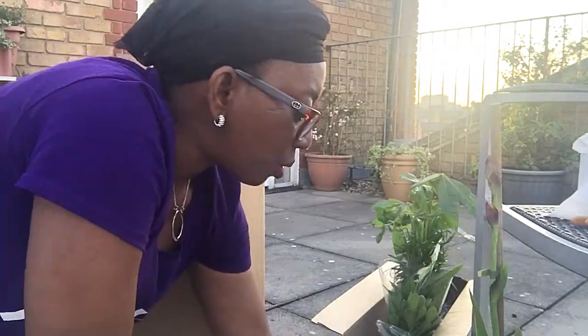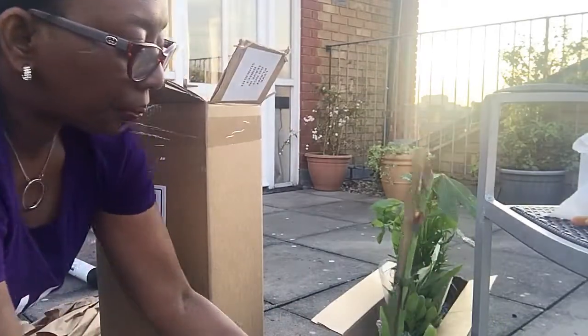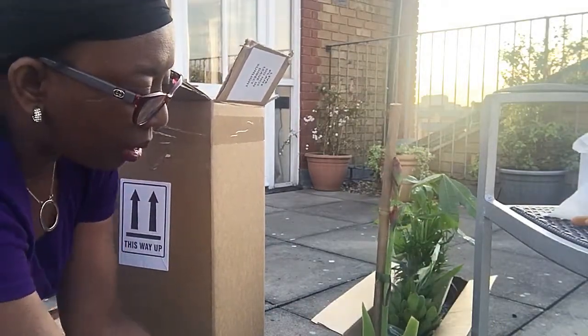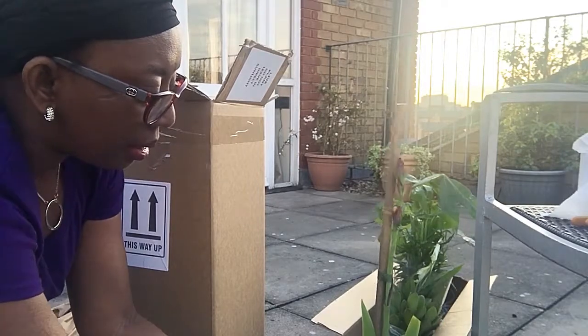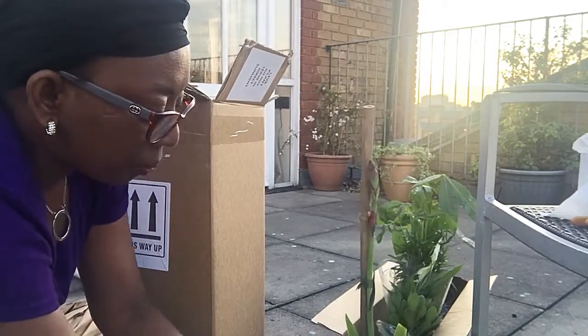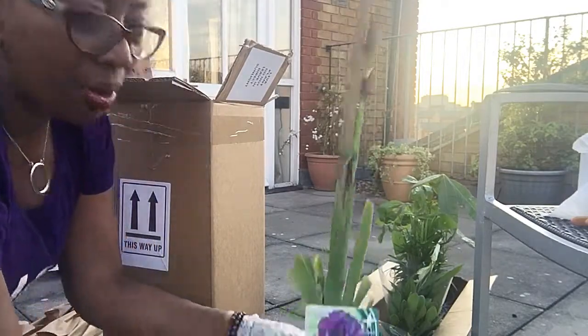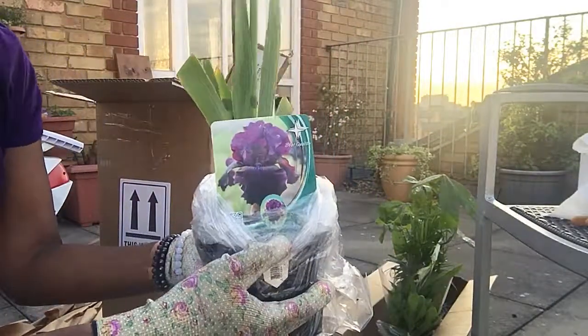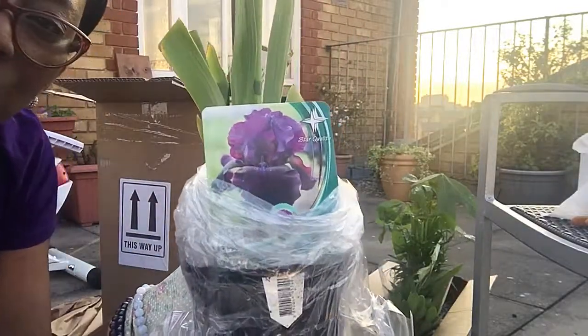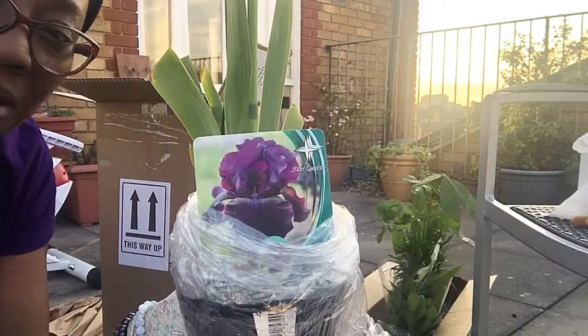Oh, so there's a photograph of it here. I'll raise it to the camera so you can see what it looks like. It's a very, very pretty color. So let me take it to the camera. See what I was saying? It's purple, bluish, black. Well, it's pretty. It's really nice. It's different.